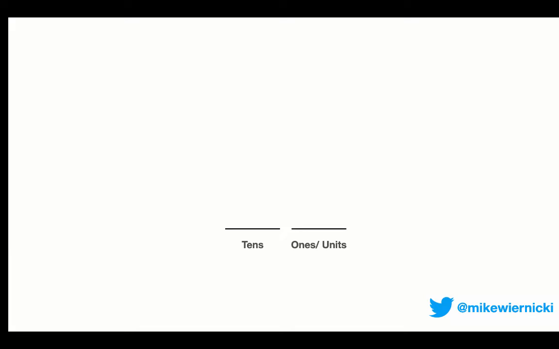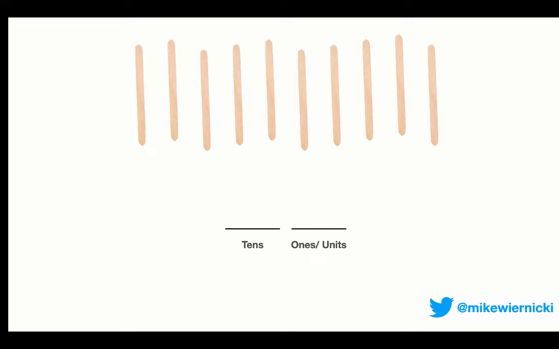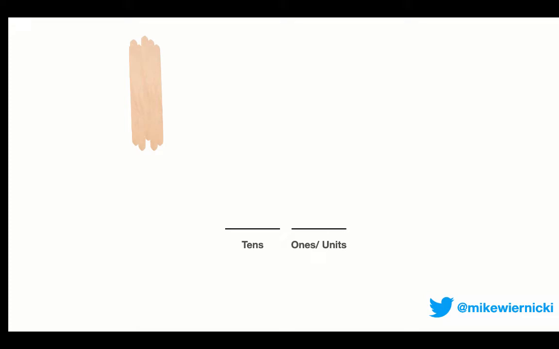When teaching first grade students how our base 10 system works, students often collect things like popsicle sticks, as you see here. They usually collect one per day, and as they collect more and more, they count and write the number of sticks in a place value chart. And once they get to 10, they bundle them together to make a group of 10. And once they make a group of 10, where they write the digit moves one place to the left. No decimal moved. It was the digit, in this case where we wrote that digit, that shifted.